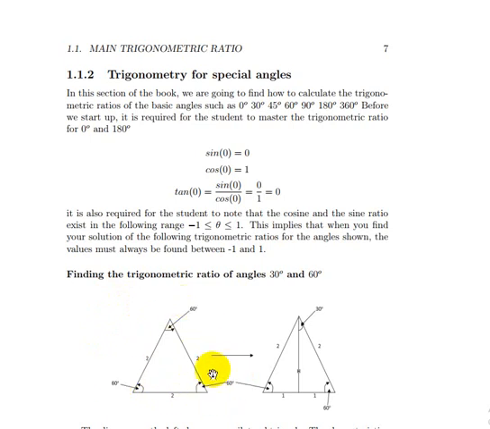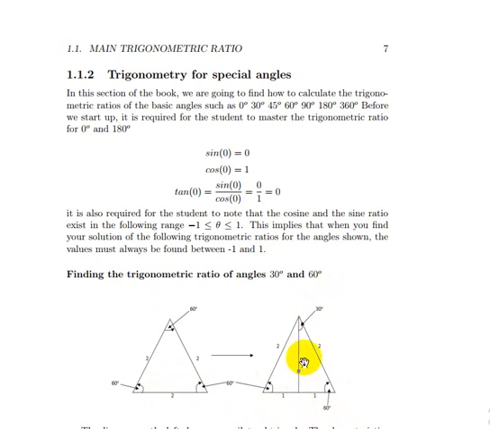So I'm going to calculate the trigonometric ratios of 30 degrees and 60 degrees by using this triangle. I slightly modify the triangle by placing a vertical line, and the length of this vertical line is taken to be h. When I divide this triangle into 2 halves, the 60 degree angle is split into 2 halves. At this portion, you have 30 degrees. The length 2 is split into 2, so at this portion you have 1, and at this portion you have 1. So here 60 degrees still remains, and here you have 30 degrees.